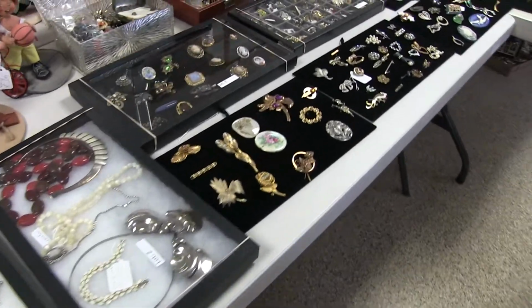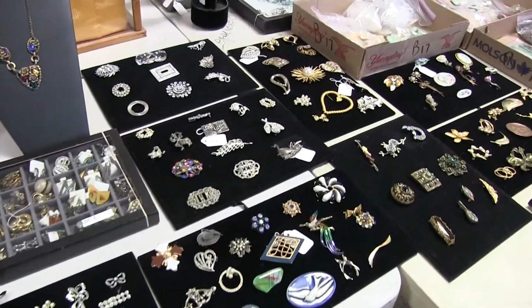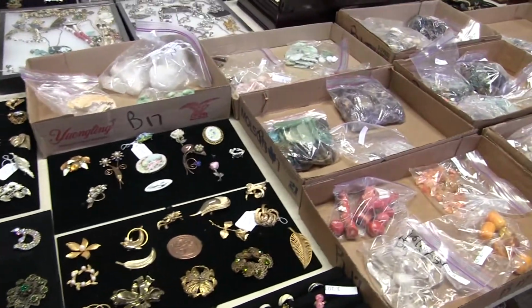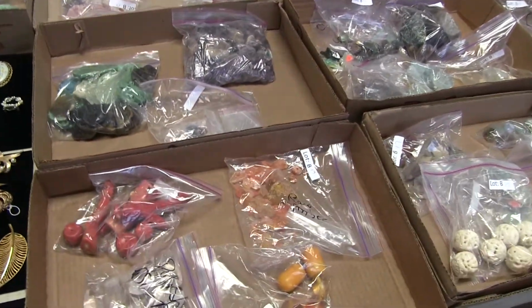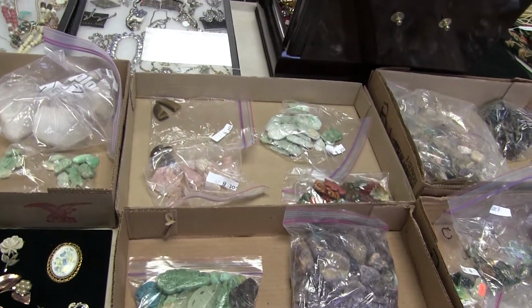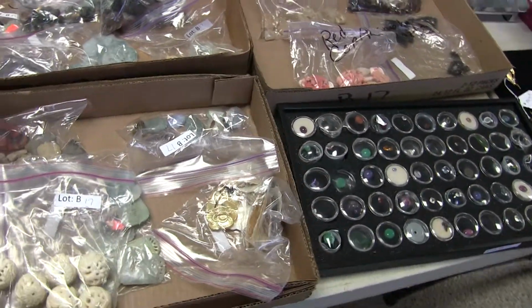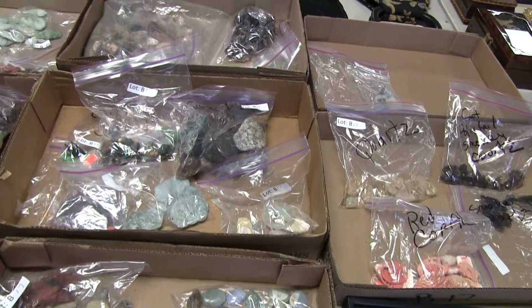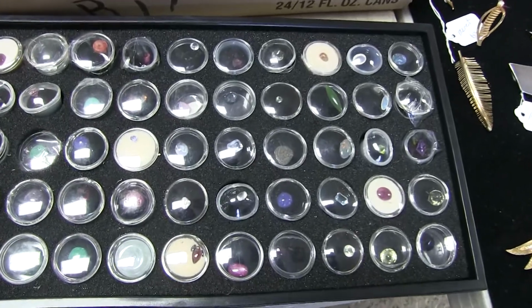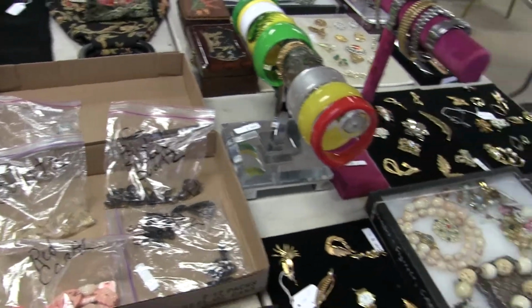And then this is just a glance at some of the jewelry items. Everything from fancy to costume. And a section I really like are these stones. There's a lot of the raw stones. Some we got some carved stones. Very unusual. You don't usually see this much raw materials. And then of course we have the cut stones and ovals and the cabochons.